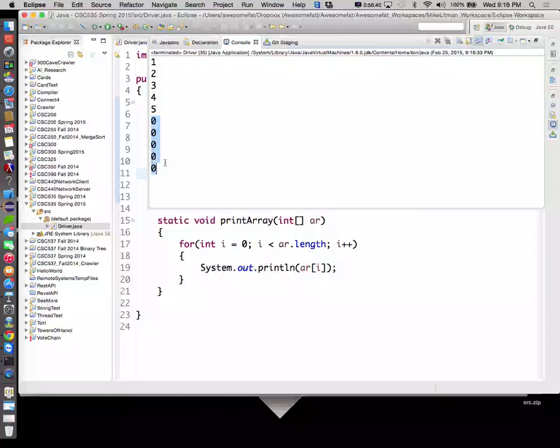Now, important thing, and I've mentioned this before, but this is a good example. Never, never, never rely on default values. It's horrible programming practice. Just because you see that there's zeros in there shouldn't mean that you should ever count on there being zeros in there. If you want to count on there being zeros in the array, fill it up with zeros yourself. Don't just assume they'll be there. Depending on the compiler you're using, the default values could change.